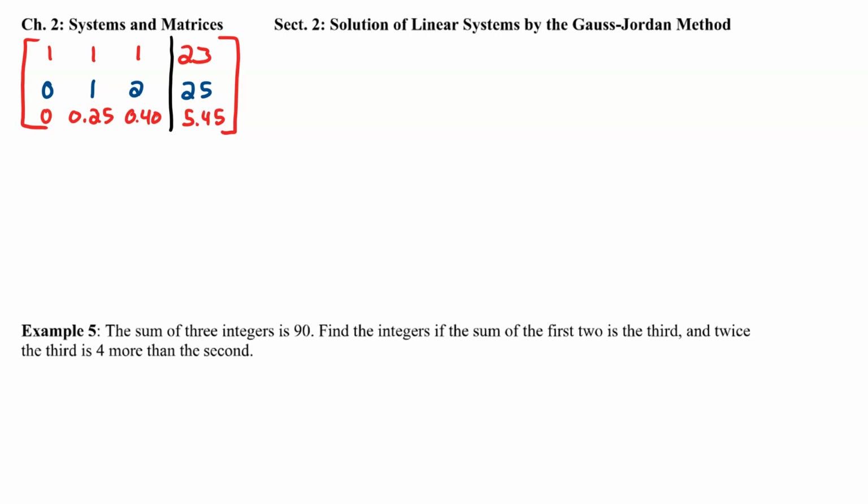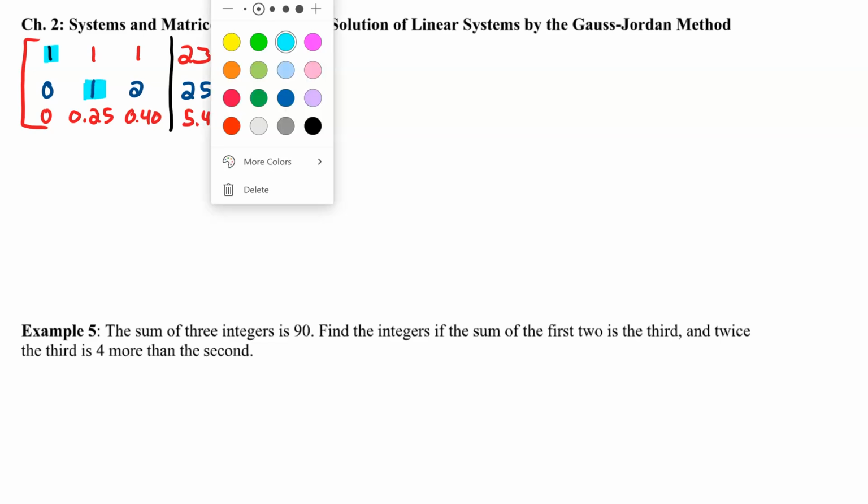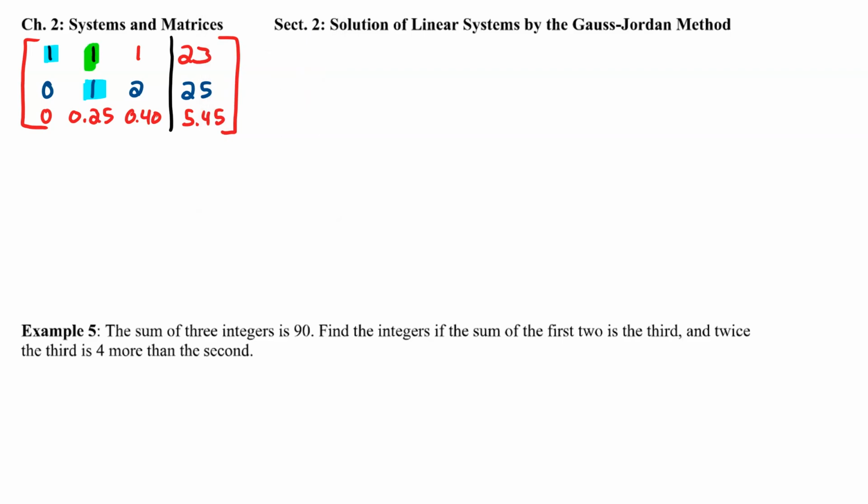Okay. So we have the lead entry of 1 from the top row. In our second row, we have that lead entry of 1. So now this is when we need to get those zeros above and below. So similar to what we did earlier, we're going to use that row operation where we multiply and then add. So in this case, our goal is to change the values in the top row and the bottom row, but that middle row is not changing. So again, we're in a situation where our lead entry in the middle row and in this case, the entry above it are the same value. So all we have to do is multiply that second row by a -1, add it to the first row, and then that's going to replace the first row.